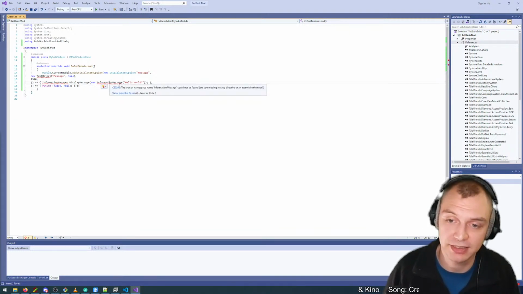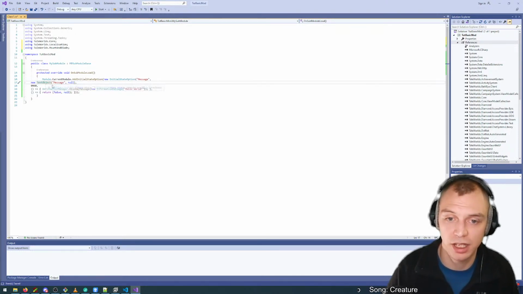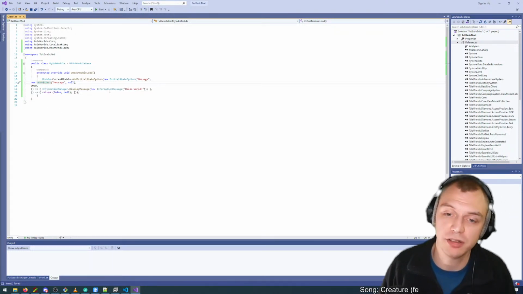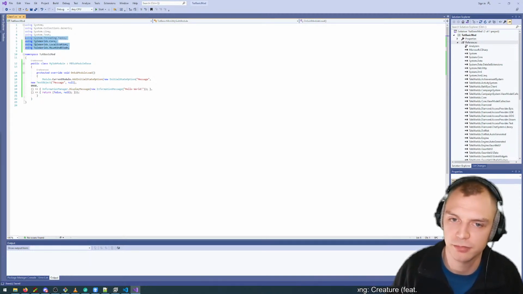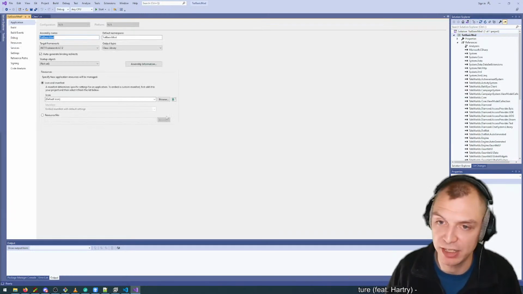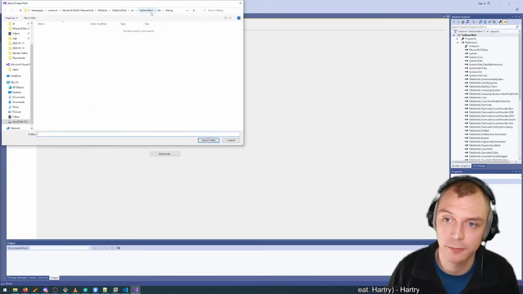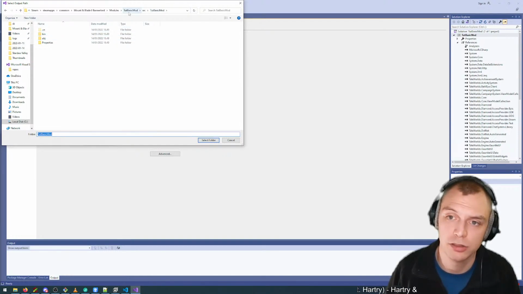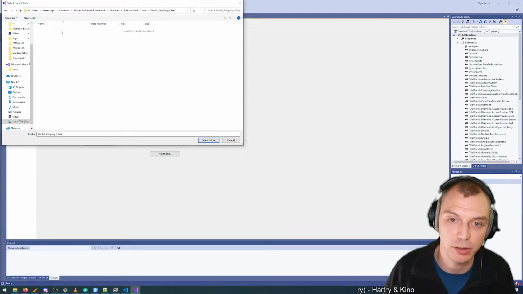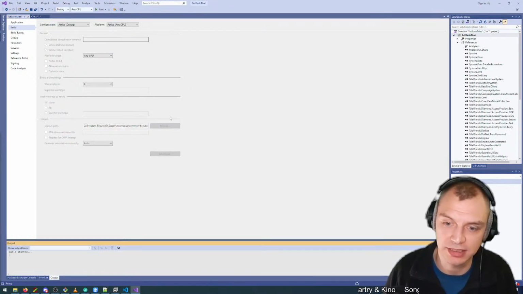Okay, and it will show that this needs some more using directives, so just use the auto thing to add those using statements. Okay, and now we need to build this. This is our hello world program, and we need to build it in the correct directory. So we need to set the output path to be our module root and bin and this Win64 shipping client, that directory that we created. We need the DLL to be in this directory. So if we build now, let's see where the DLL ends up.